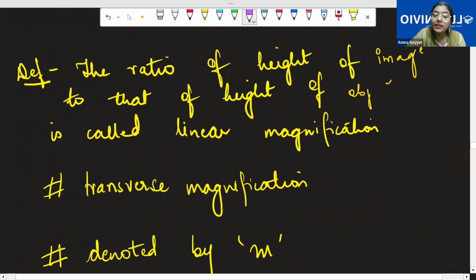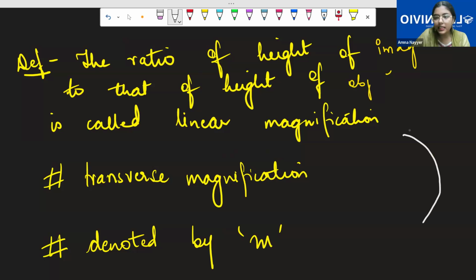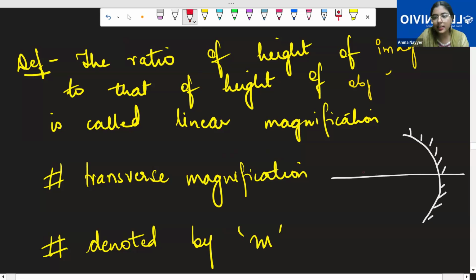When you compare the height, magnification can be of two types, linear and transverse magnification. Transverse magnification means, instead of comparing their height, let's say this is a mirror. Transversely, you're going to measure its length. Let's say this is the object which is put, and this is the image that you want. If the object is like this, the image will also be like this. You are not calculating its height. You will calculate it transversely through the transverse section. So this is what is known as transverse magnification. Got it? This is the ratio.